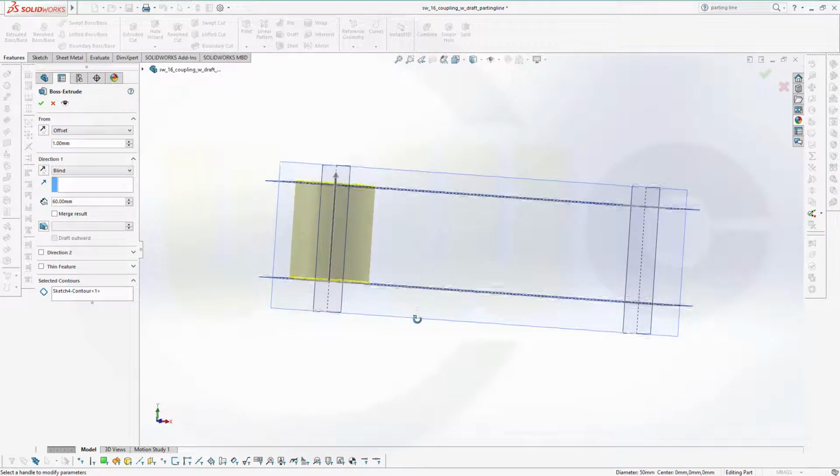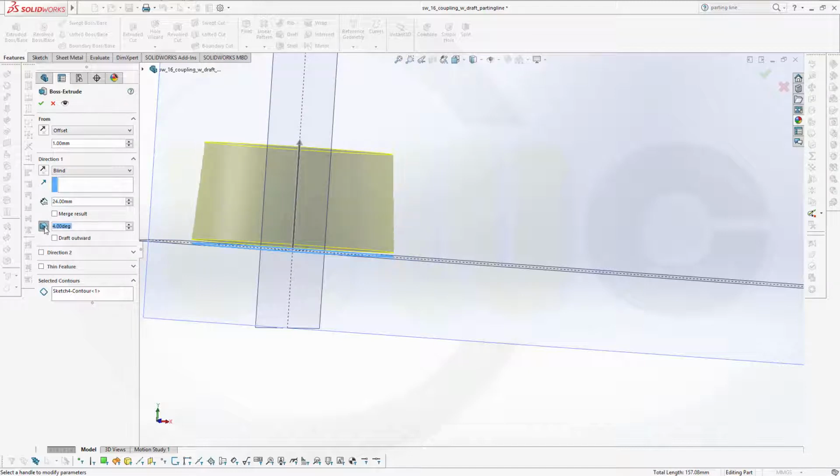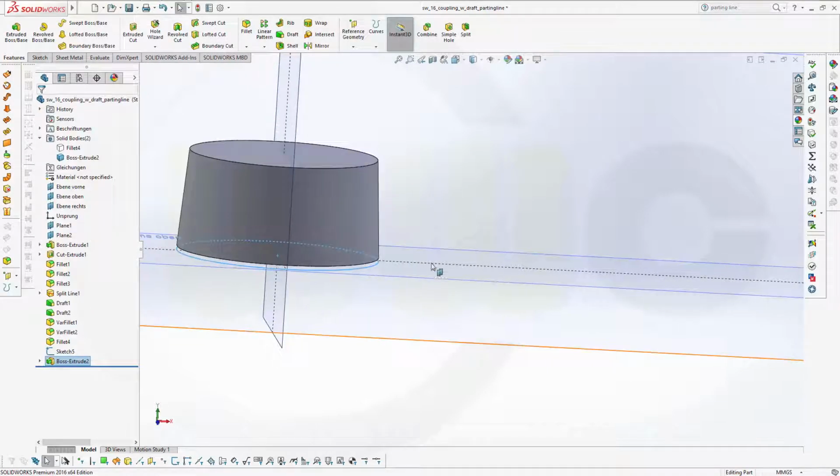So it starts 1 millimeter from that sketch plane, and the distance should be, it's 25 minus 1 is 24. And I need a draft, and that would be 4 degrees. Confirm.